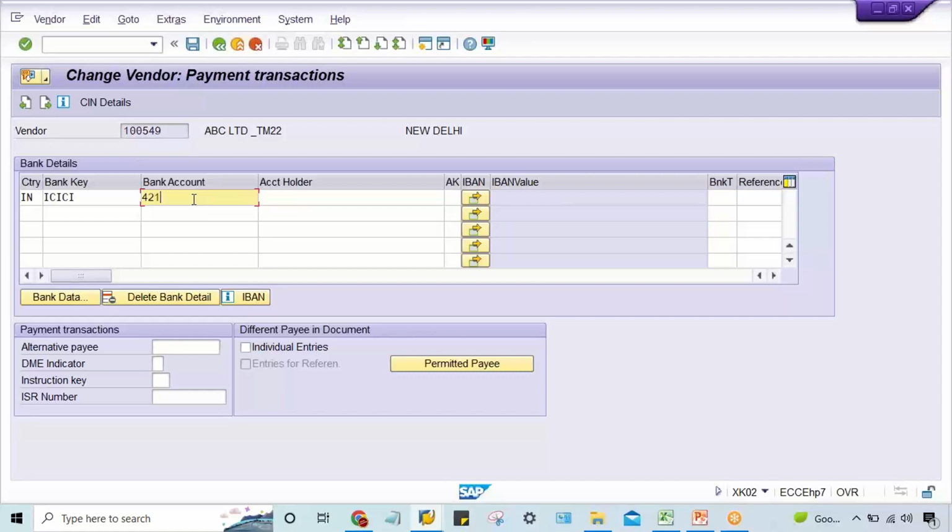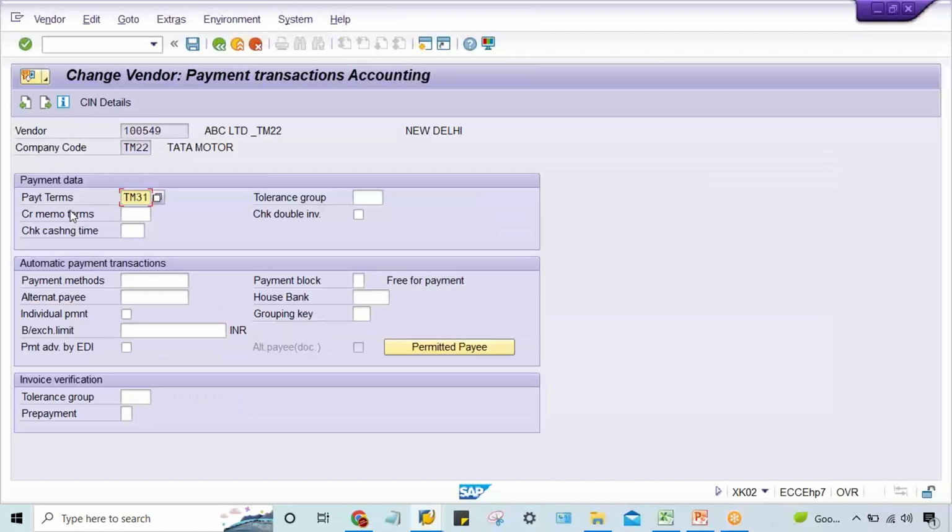So here any bank account can be given, guys. Let's suppose I'm going to specify this bank. An account holder, of course, we can specify this company. So give the details. That's it. ICICI, HSBC, HDFC. If you give this bank key, then what will happen? Most likely, these bank keys are already set up, so there won't be any problem. Okay, press enter. Okay, everything is fine. Press enter. Yes. Payment terms, it's okay. You can keep the same, or else if you want to assign like 001, you can assign 001. So there is no problem.